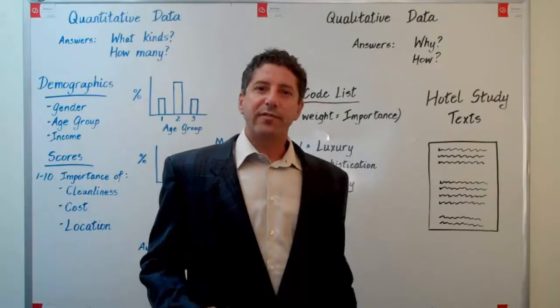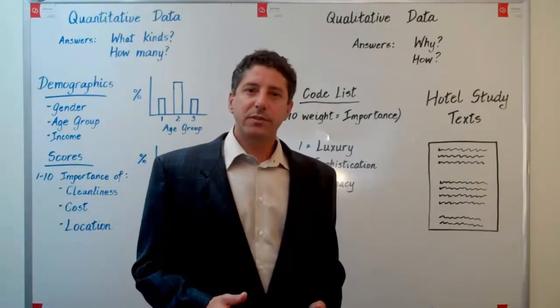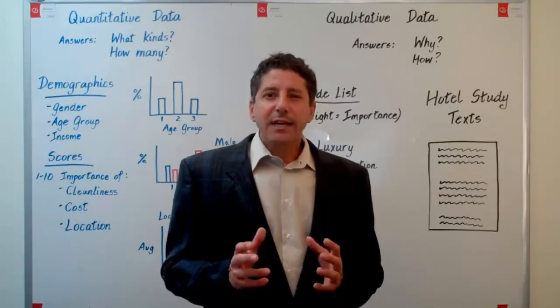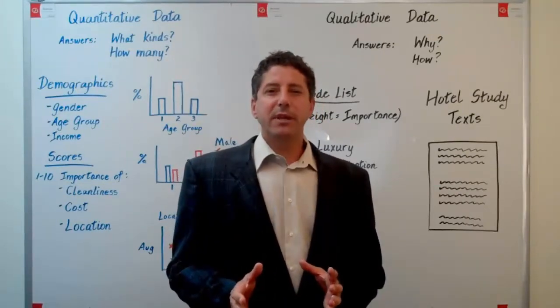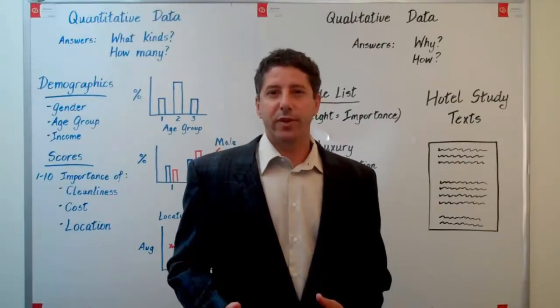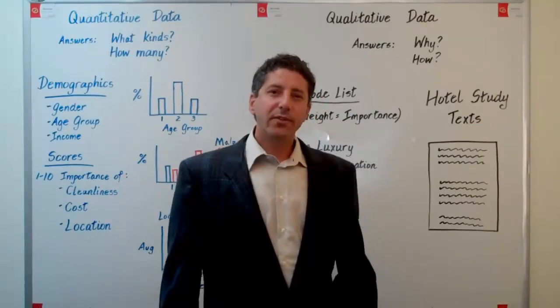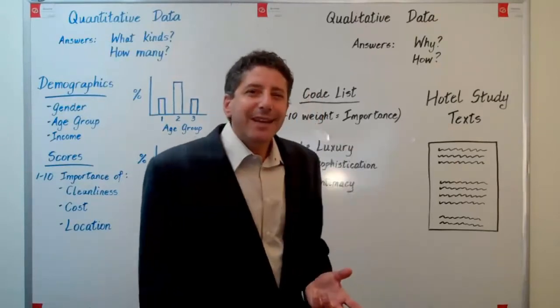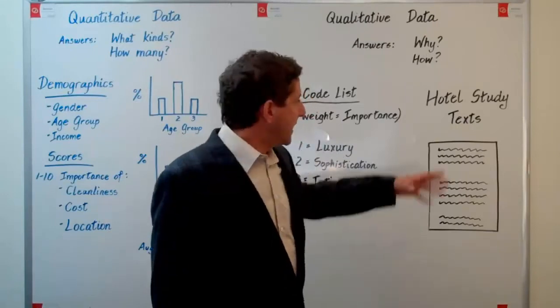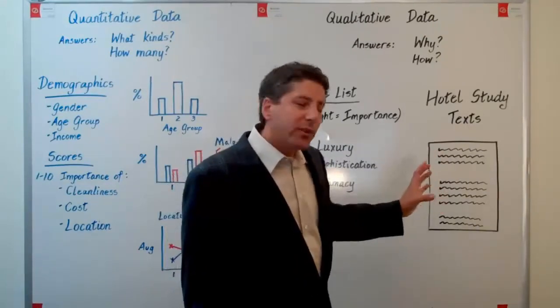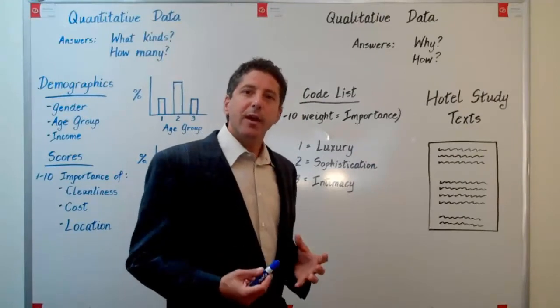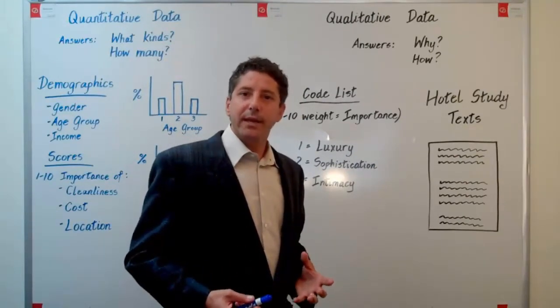So these stories often come from interviews with individuals, notes we might write about observations, videotape, audio tape. These kinds of data really tap into the complexity and richness of the way people live their lives in real situations. So in the hotel study, we asked people to simply tell us stories about the last time they made a decision about a hotel in Las Vegas. We collected all of these stories, and then we searched for the themes that came out consistently to help us understand why people were making their decisions.